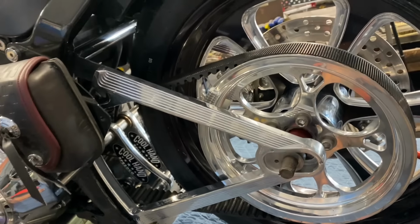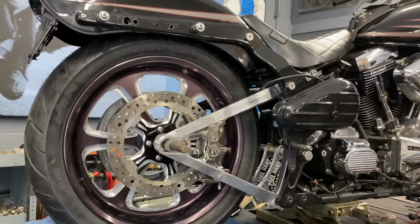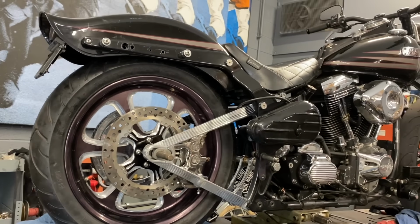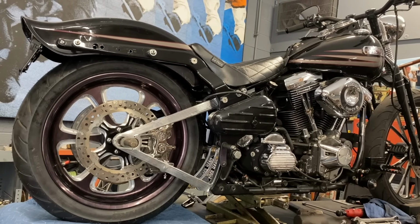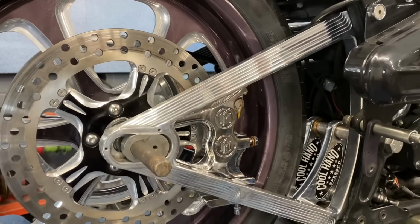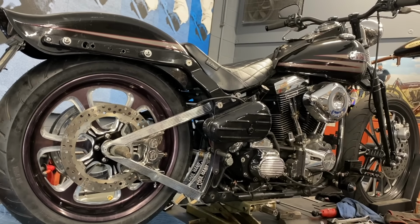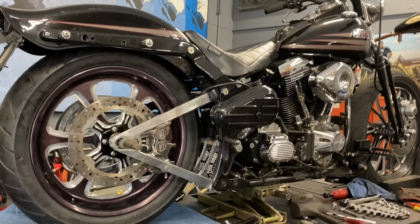It's cool for me. A lot of you probably never even seen one of these swing arms. A lot of people don't even know Boyd was making stuff for Harleys because he'd been out of the game for so long. But you know, Jesse James used to work in Boyd's shop, and he was working in that shop at the time that this stuff was made. He might have made these. I'm gonna call him and ask him. But really cool stuff from the 90s. I'm able to stick it on a mid-90s 1995 Harley-Davidson Bad Boy.